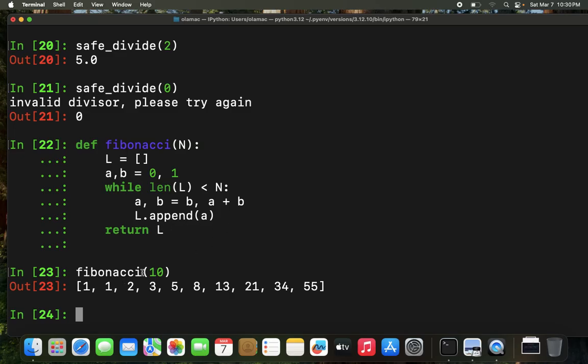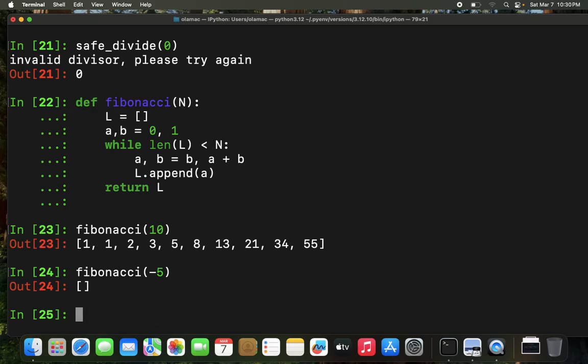Okay, so this is what we have. Now, we said the condition is while length of L is less than n, do this. What if we did this? Fibonacci, and then we pass in -5.